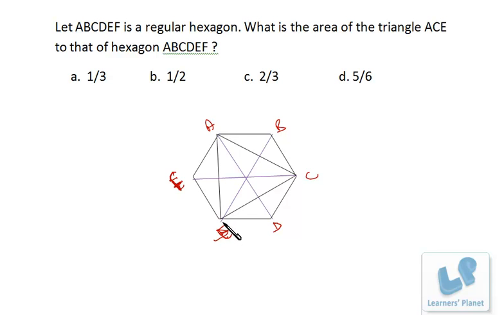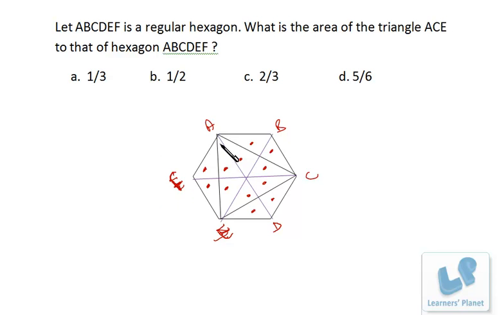Now you know that a regular hexagon is a combination of 6 equilateral triangles, which you can very well see. I have drawn these purple lines over here. So these 6 equilateral triangles are there, and I am interested in this ACE, right? You can see the parts over here, and all the parts are symmetric and have equal area. Now there are 1, 2, 3, 4, 5, 6, 7, 8, 9, 10, 11, 12 parts, right? So this hexagon is divided into 12 equal parts, right?